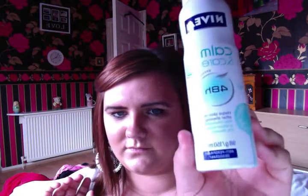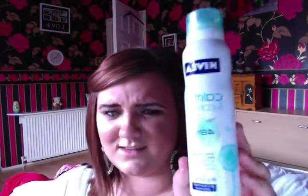Next, I'll stay with the deodorant. I went a bit mad. This one was in Superdrug, and it's the Nivea Calm & Care Gentle 48 hours, I'm going to say that. And this one smells really nice. It's something to do with aftershave. It's supposed to stop hairs coming back as quick or something. Oh, it helps skin repair after shaving. So yeah.